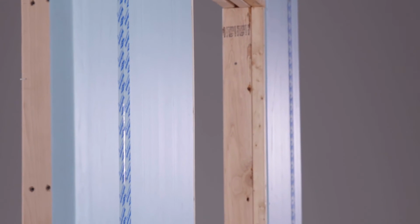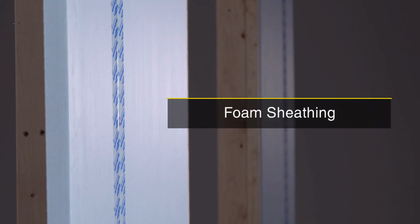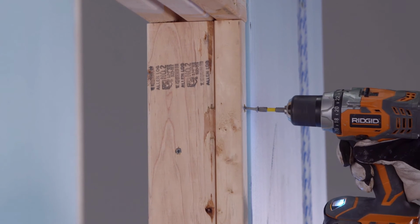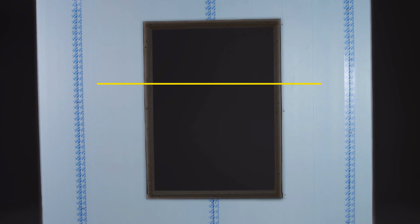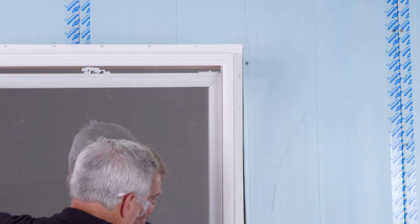In an effort to increase thermal performance and reduce condensation in exterior walls, exterior rigid foam sheathing is gaining popularity in certain regions. Before ordering the windows, check with the window manufacturer to confirm that they have approved fastening and install methods for rigid foam sheathing. Now, you are ready to install the window properly.